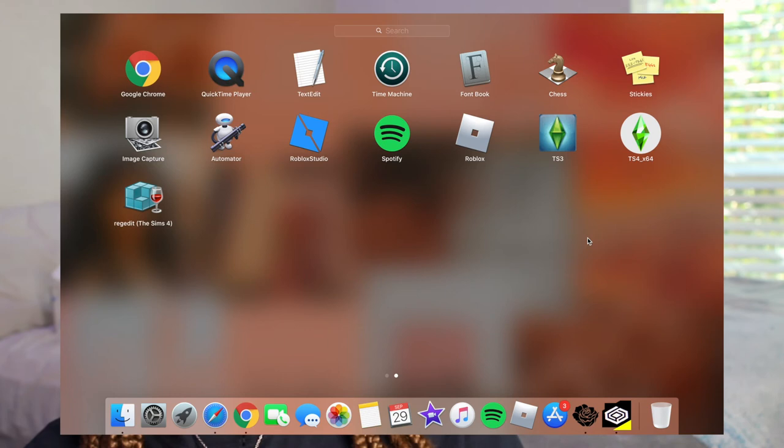I'm not finna open The Sims and The Sims 3 for y'all. If you guys don't know what The Sims is, you're living under a rock, baby. That's all you need to know. You're living under a rock. But yeah, that is all my apps and what's on my MacBook.